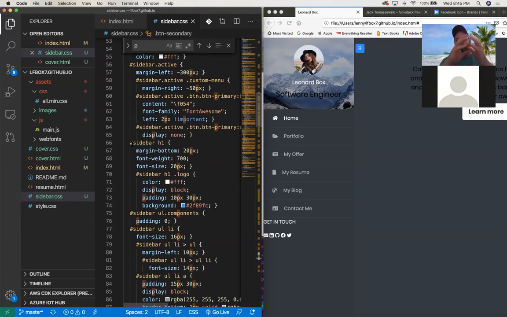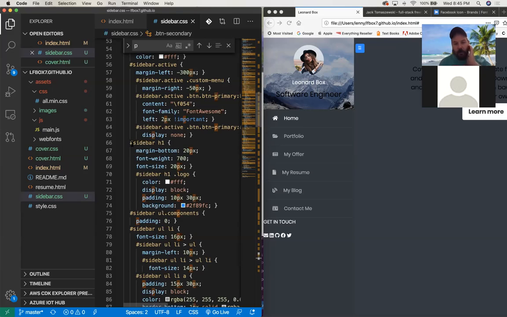But in order for you to actually make something dynamic in HTML, you have to have that identification attribute. And that's what that hashtag does.